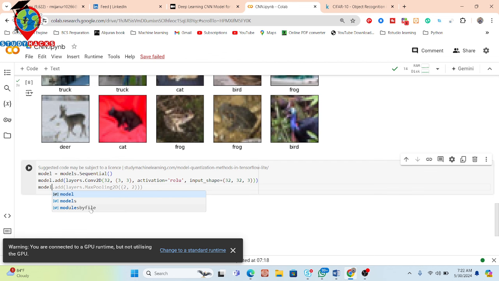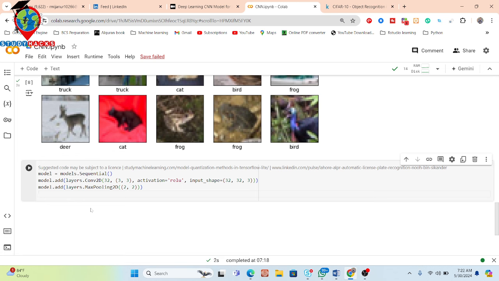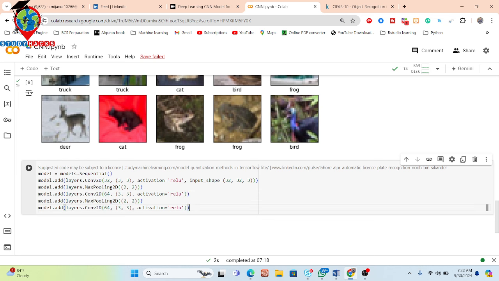Further, I also need to add the Conv2D layer here, with the value 64 for the Conv2D. So I call the model and add another layer, called Conv2D, with activation ReLU. Then we put the max pooling 2D and also the Conv2D layer with its activation. So this is the process for creating the model. Actually there are a lot of things for the model in CNN.